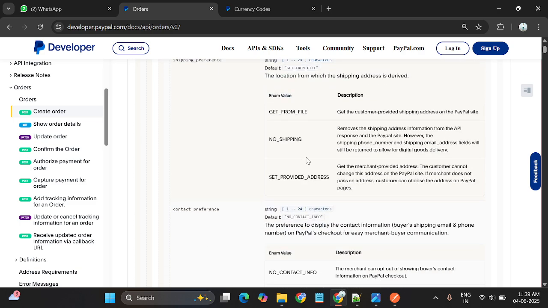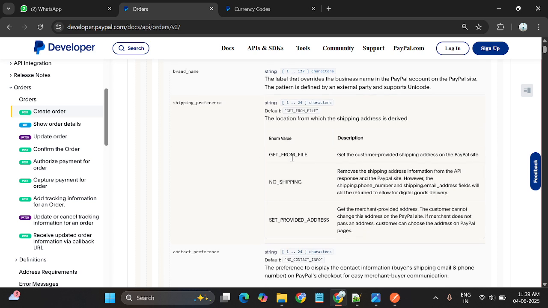Here also a few multiple values are available, like no shipping, set provided address, and in our JSON we are using get from file, which means get the customer provided shipping address on the PayPal site. At the time of creation of the PayPal account, when the customer provides their address, that address is taken by using this field, that is get from file.